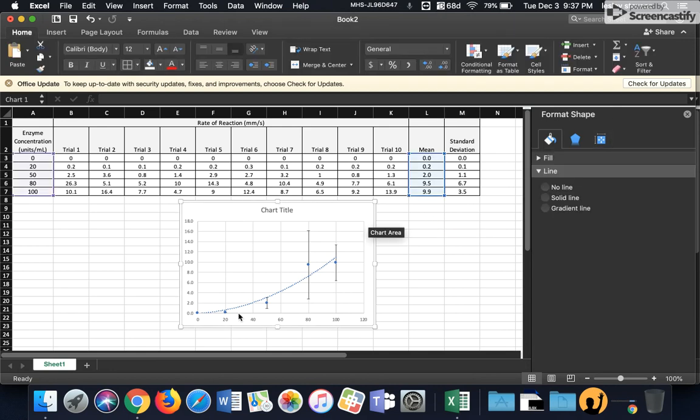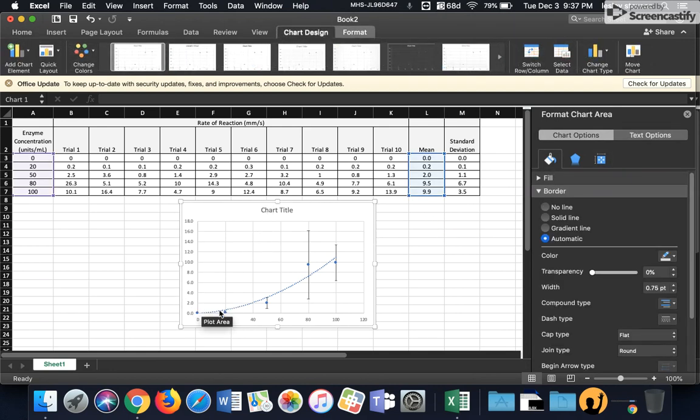Once you have a completed graph that has all of your axes labels with units, as well as a chart title that is descriptive, you're going to just simply copy and paste this into your lab report. So you're going to pull up your Google Doc, that's your lab report. You're going to select this chart, and you're just going to hit Control C, go into the Google Doc under results, and then click where you want it, and then hit Control V to paste it in.